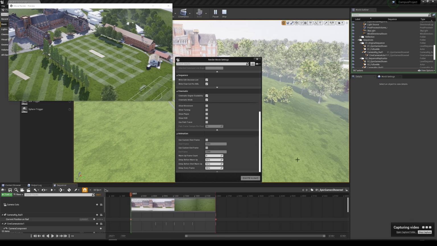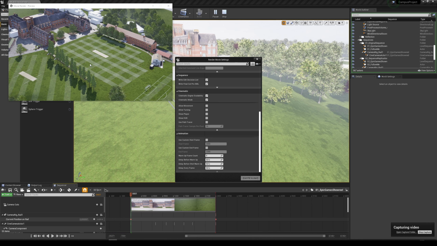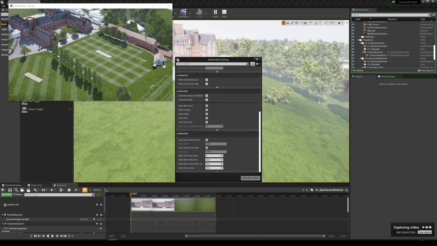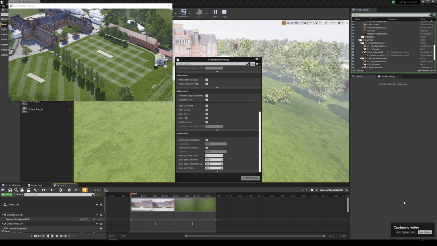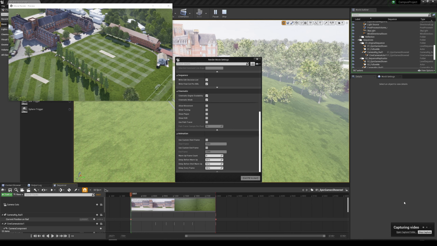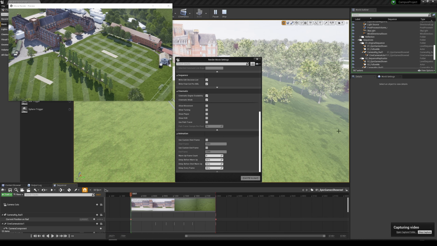Okay, so the render is pretty much finishing up. I'm just waiting for the last frames, and once this finishes, these windows should close, and we're going to get a message that we can now open up the capture folder because the video is already going to be there. So let's just wait a little bit. Now after this, we're going to be setting up some still renders, like still cameras. Then we're going to show how we can render them out, so we can compare in Unreal Engine 5.